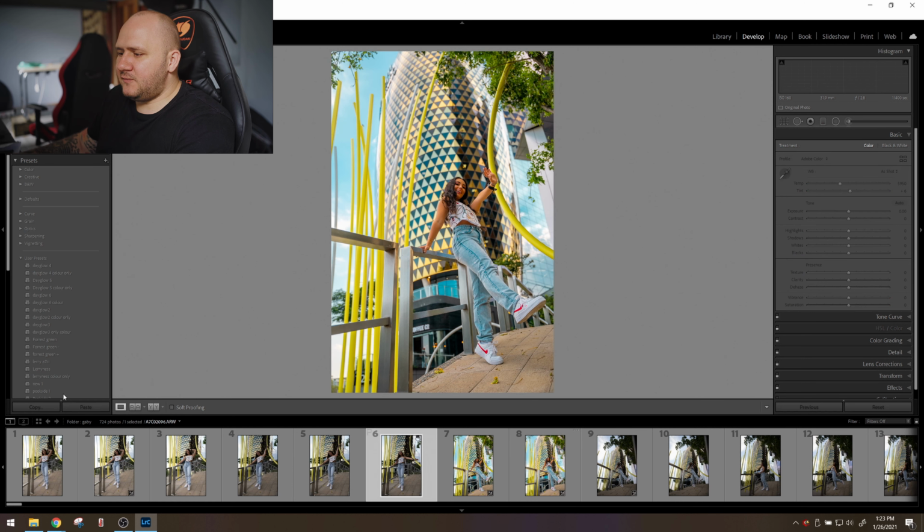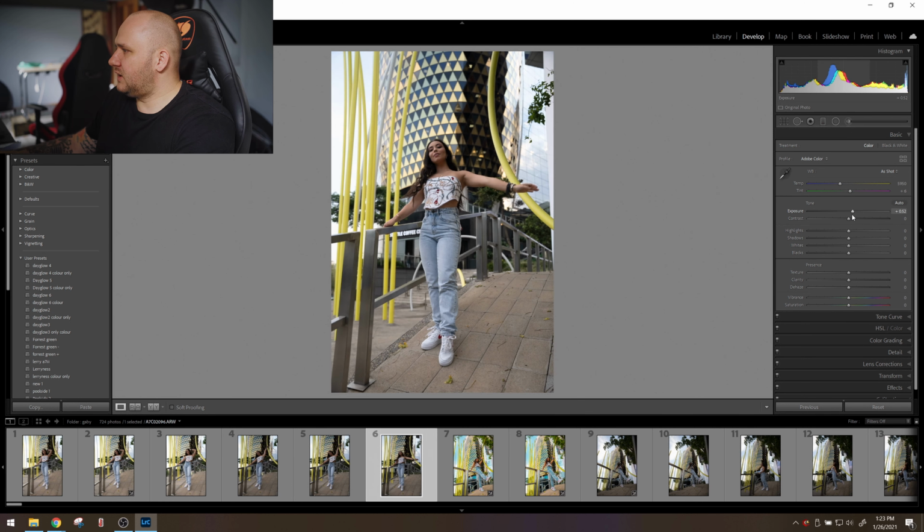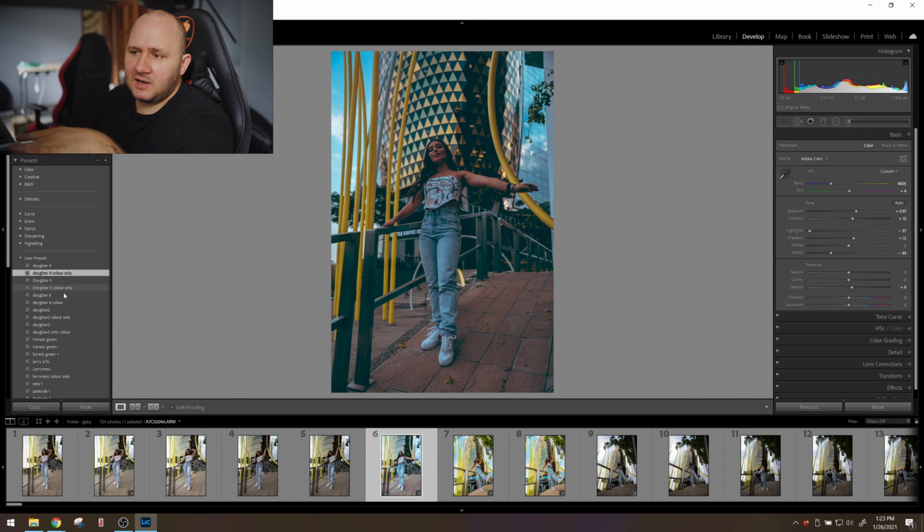What I did that for is so that you could expose for your shot till it looks the way you kind of want it. Let's say that's how you want the image to look. Then you go Day Glow color only. Now it's only adding the color that I made in these sliders to your grade that you've already made. So that's what color only was for.